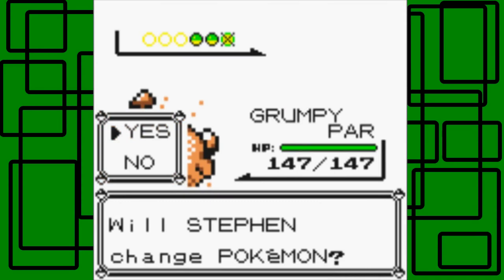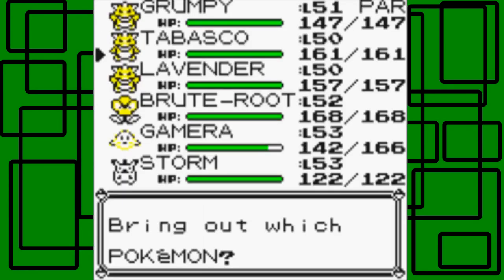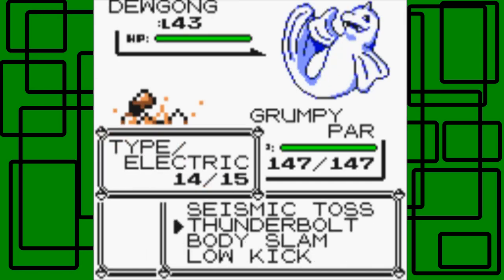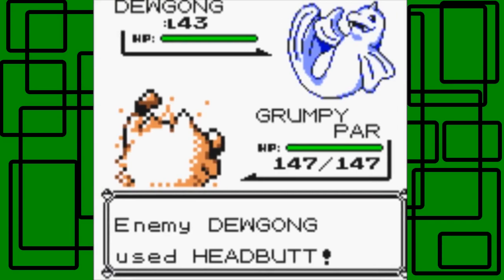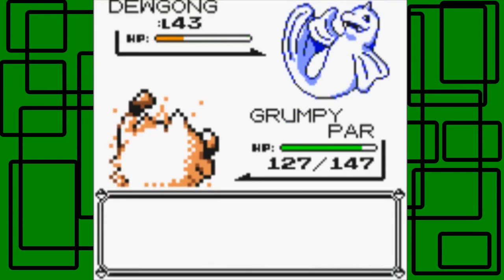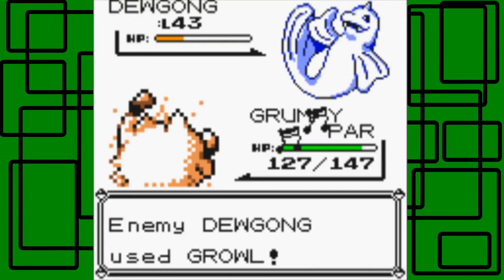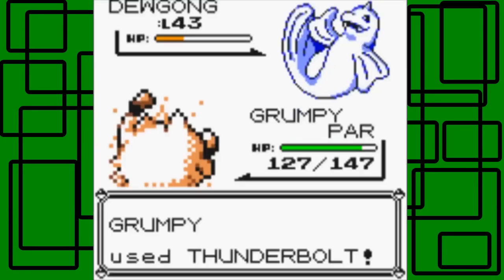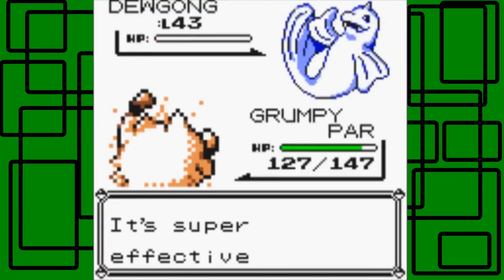There's Dewgong, okay, we'll switch to, guess we can stay in with Grumpy. Let's go for the Thunderbolt. It's gonna just Headbutt on us. Thunderbolt hits, awesome. Let's go for another Thunderbolt. It's gonna just Growl on us, okay. Grumpy just Thunderbolt, cool. Nice, okay.